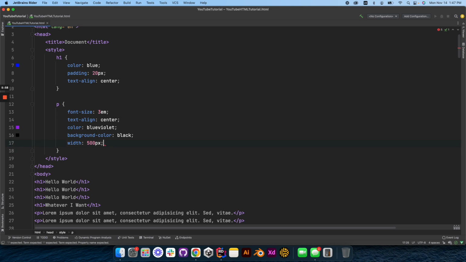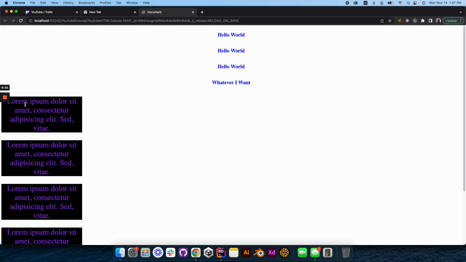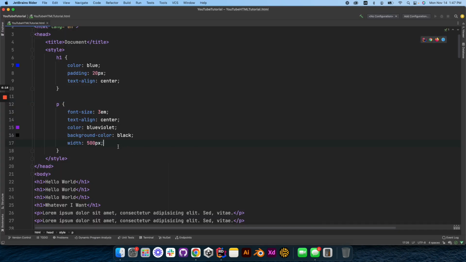Okay, so let's just say that. Okay, so now we've got all of our paragraphs in little boxes off to the left, and we can position the box. Actually, the text inside of the box is again centered, and again we can position that element off to the right here, which we will get into a little bit more.